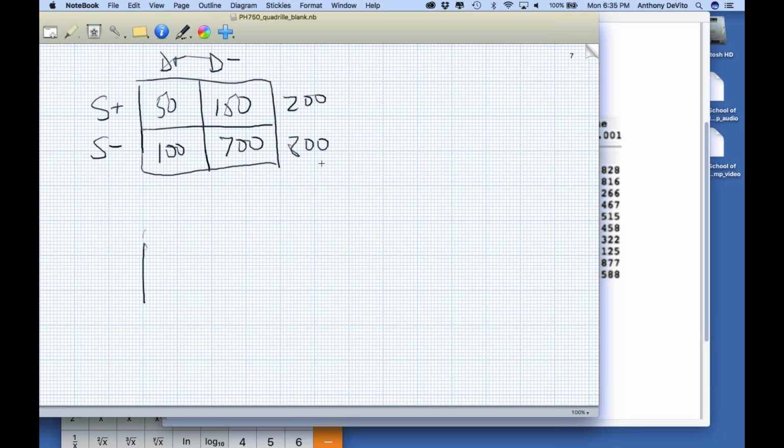people that were non-smokers. Another way I can look at this is to ask, what's the rate or the risk of getting lung disease if you're a smoker? Well, the risk for smokers is equal to 50 out of 200. And that's equal to 25%, 0.25. So if you're a smoker, your risk of lung disease is 25%.